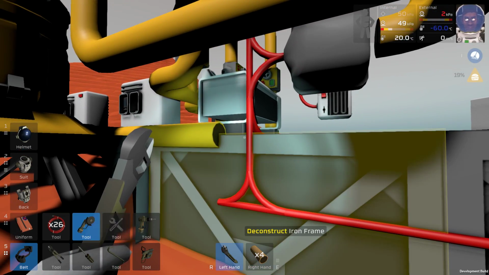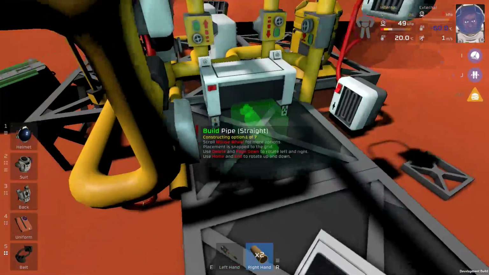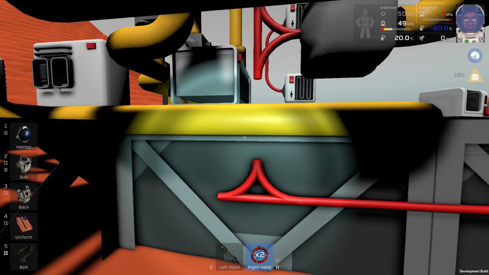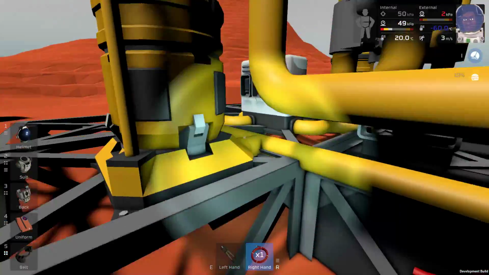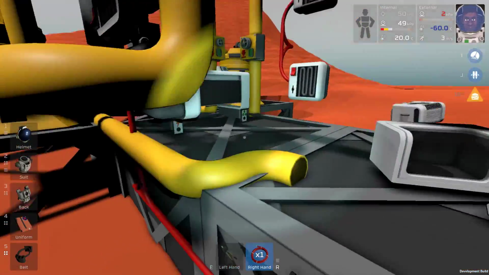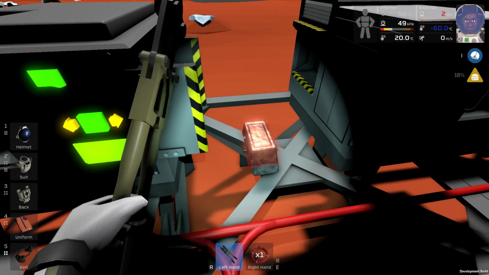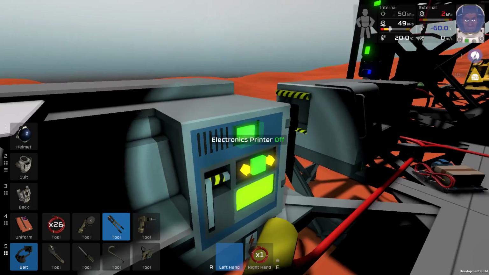Now, we're not going to be able to run a junction here because of the piping. I'm just going to run the piping through it like that. And then here will have to be a straight cable instead. And I'll manage to get power to the other side a different way. So let's grab that copper that's in here and crank out some more cabling.